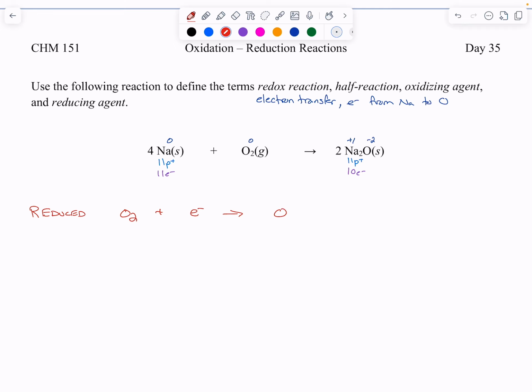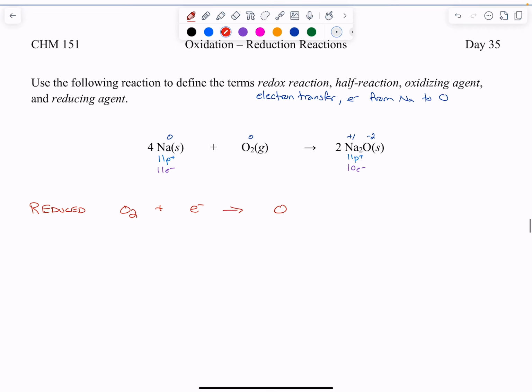Right? Okay, so the half reaction here, this is a half reaction. So there's actually O2, and it's actually going to be 4 electrons, and there's 2 O's. Because I'm going to put Na in parentheses there, O, right? Why are there 4 electrons? Now, I'm not going to be big on this, but why are there 4 electrons? Well, each oxygen goes and gains 2, right? We go from 0 to minus 2. So oxygen needs to gain 2 electrons. But there are 2 oxygens. So each oxygen gains 2 electrons, so 2 to 2 is 4 electrons.